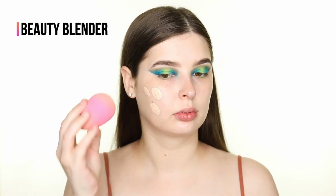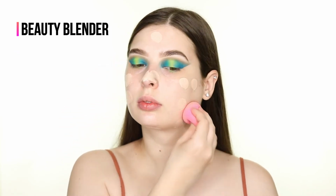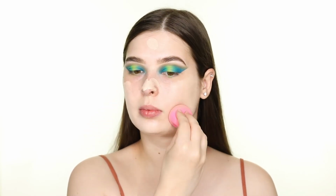I'm priming with the Colourpop Pretty Fresh Hyaluronic Acid Primer, and then I'm applying the Pretty Fresh foundation in the shade 20N and concealer in the shade 10N using a damp beauty blender.